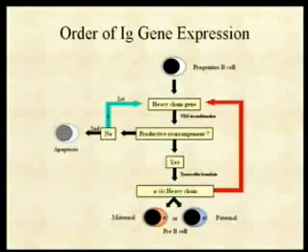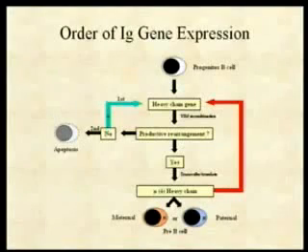If the answer after the second time is no, that the rearrangement was in fact bad, that cell undergoes apoptosis and dies. It's a wasted cell. Okay? So what we end up with, either we have a cell that dies because it didn't rearrange either of the chromosomes correctly, or we end up with a cell that is expressing either a maternal heavy chain or a paternal heavy chain. And again, it starts with mu. So what started off as a progenitor cell now gets to a stage in B cell development that is referred to as the pre-B cell. This is a pre-B cell, a cell that is expressing a heavy chain but no light chain yet.